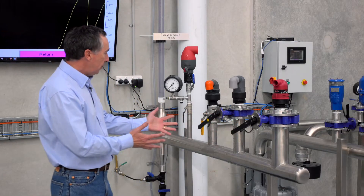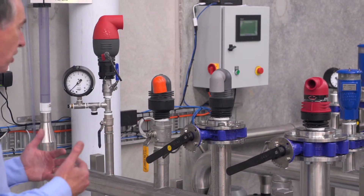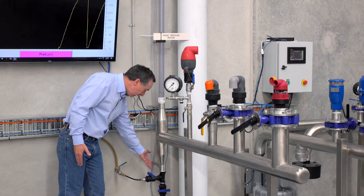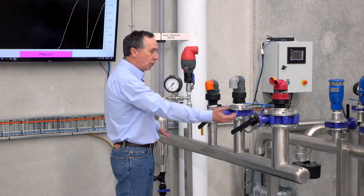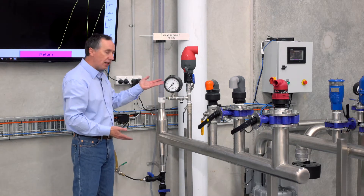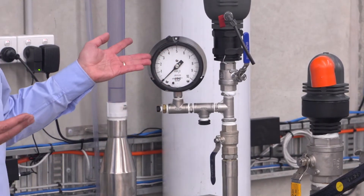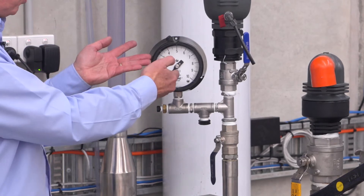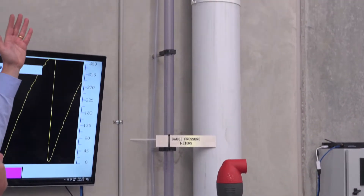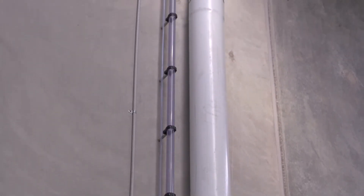What we're looking at here is a static test facility showing how we demonstrate how much water pressure is actually required for valves to seal. We have the water mains pressure coming in through these blue taps here and filling into this common manifold, where we're demonstrating some typical air release valves used on the market. With this pressure gauge we can see the positive water pressure required for the air valves to seal. Visually, as well as the gauge going up and down, we can see on the clear tube here the level rising as high as almost five or five and a half meters.